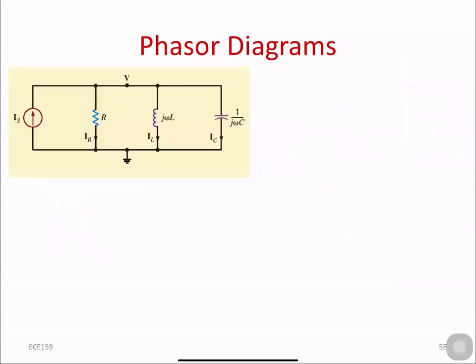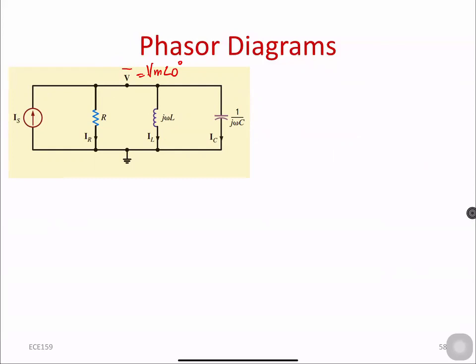Okay. So now we are going to study, for example, this circuit given to you. There is a current source. We have a resistor, inductor, and a capacitor connected in parallel with each other, right? So for this particular circuit, we have to find out what is its phasor diagram. So the voltage V here can be written as Vm angle 0 degrees, right?